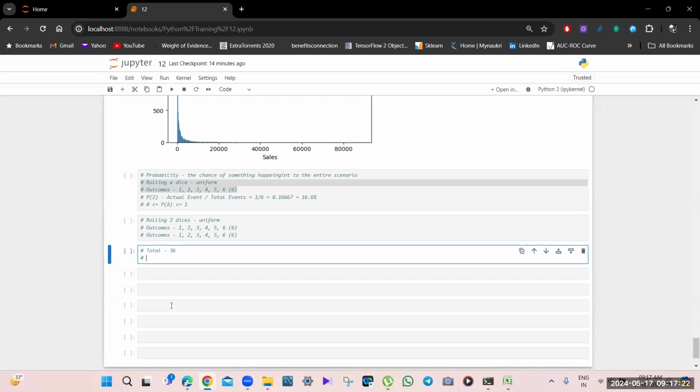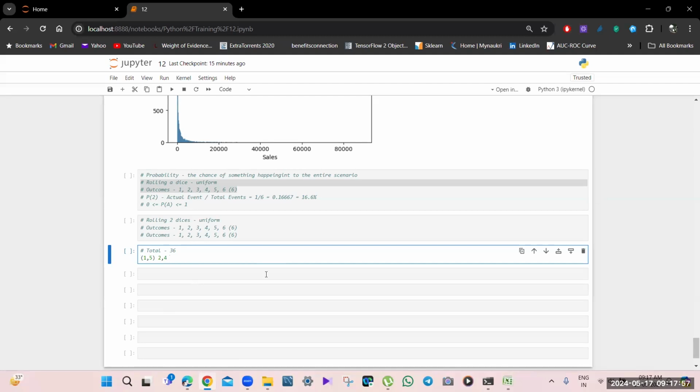Now comes the numerator. What exactly do I want? Suppose I have been asked, what is the probability that the sum of both dice should be 6? Now you have to see which combinations will give you 6. One combination could be 1 and 5. Another could be 2, 4.